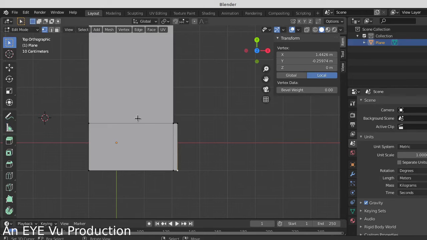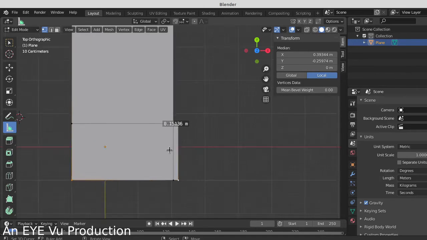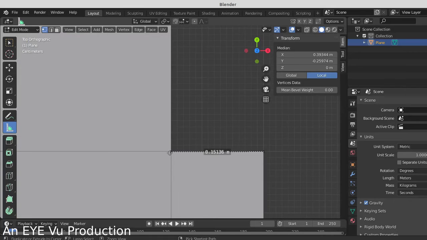Go back into selection mode, measure this. Let's see if I can do point to point measurement. Okay, control. So there's my snapping.